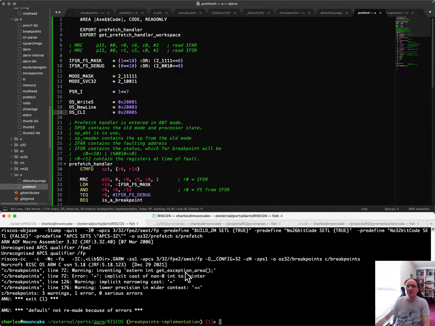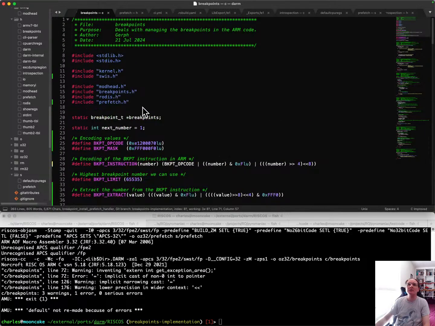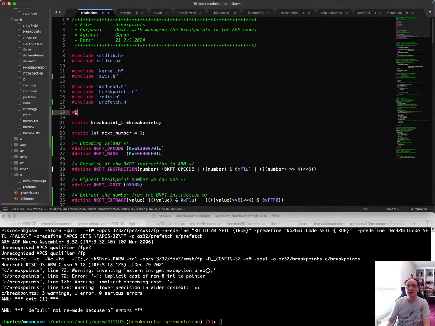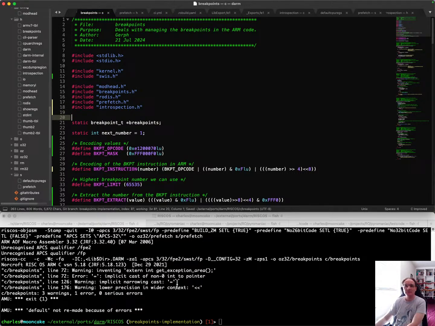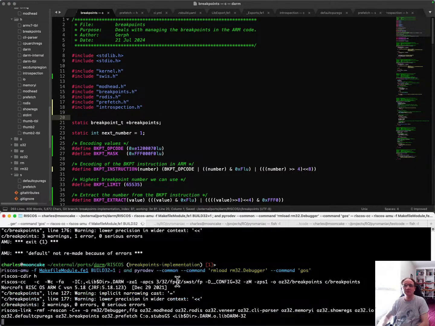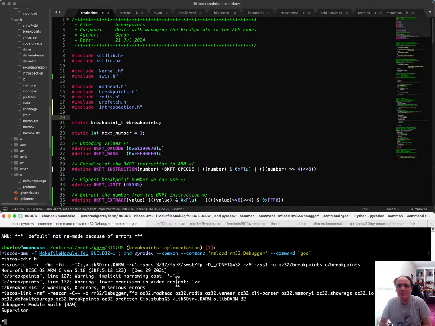Inventing get exception area because I haven't included introspection in this file. Introspection page. Oh, have you? Oh no, you haven't crashed. Good. All right.